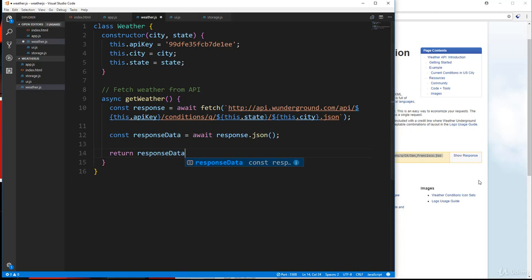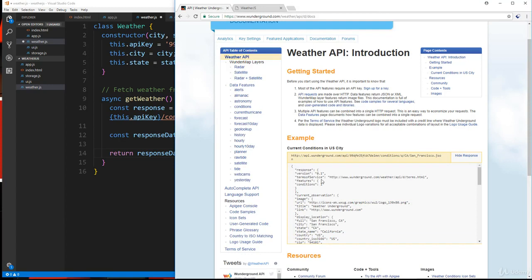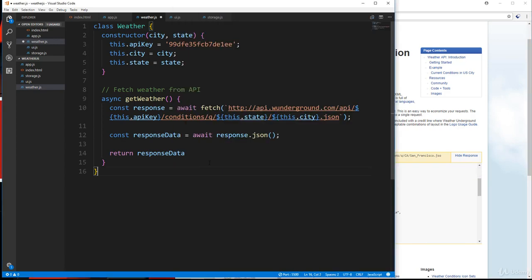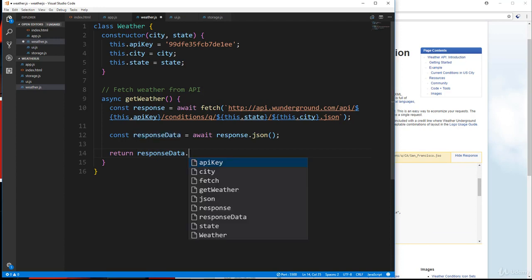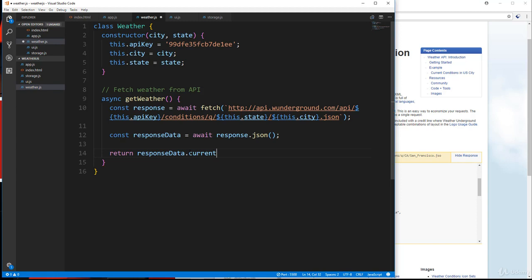Now again, if we look at what this gives us, everything we want is inside of the current observation object. That's where all the weather information is and the location info. So instead of just returning the response data, I want to return responseData.current_observation. Okay, that way we just have one single object with all the weather stuff inside of it.